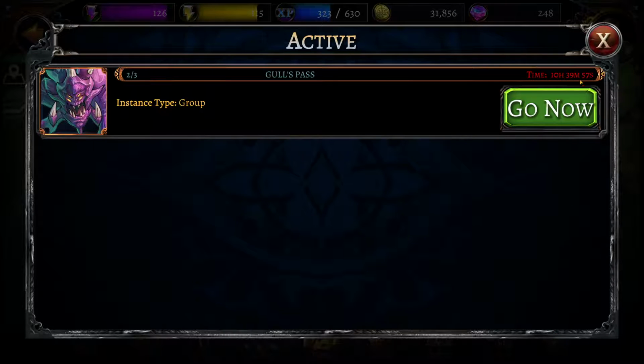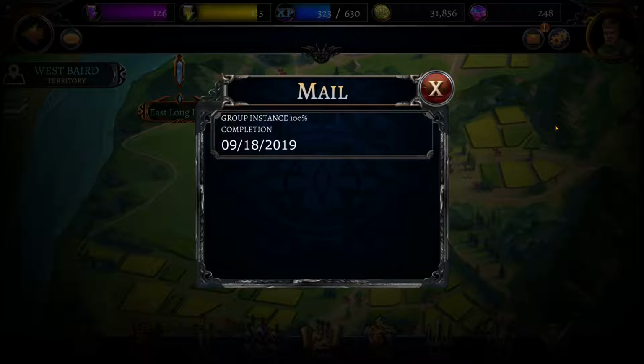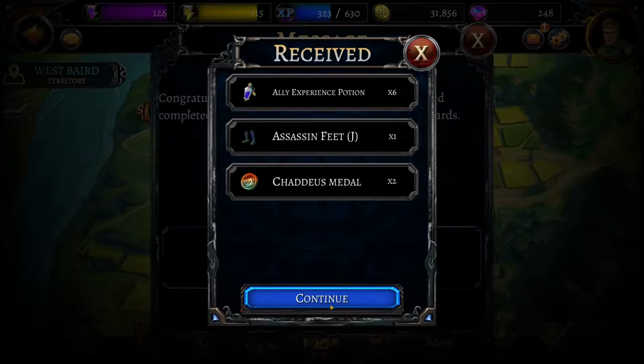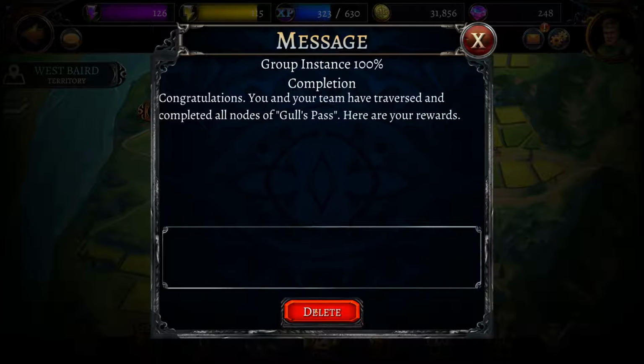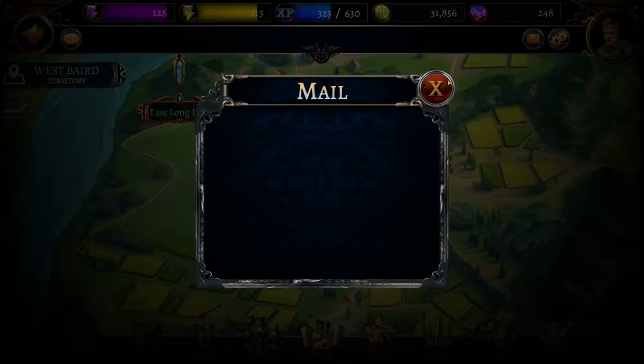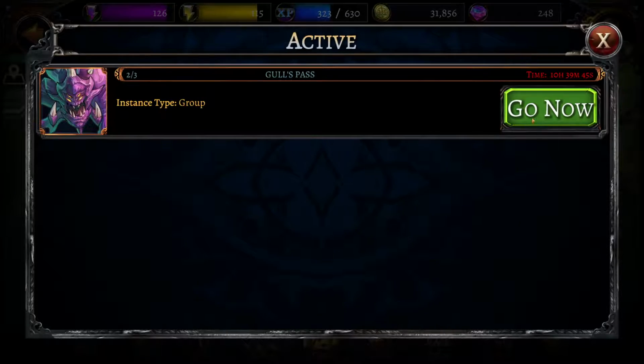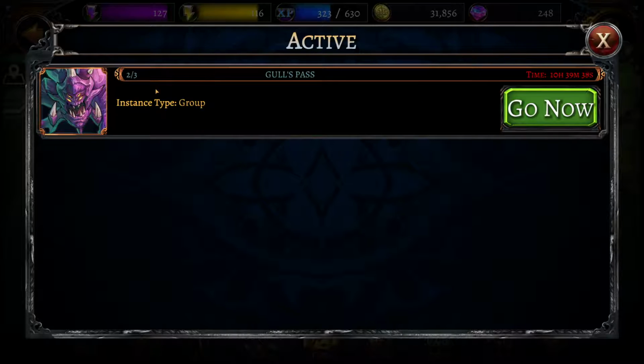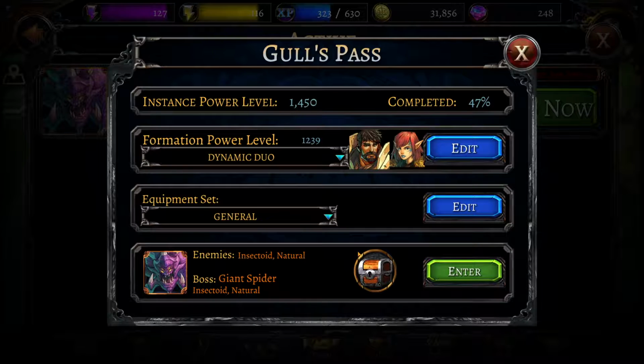So while we wait, okay, there it is. Yay, view. Yep, claim, continue, and delete, whatever. So let's go in, let's do that again, and let's see. Oh wait, it says 2 of 3, that's right, I need to say 1 of 3. Well, I can go in and go ahead and just do my bit.